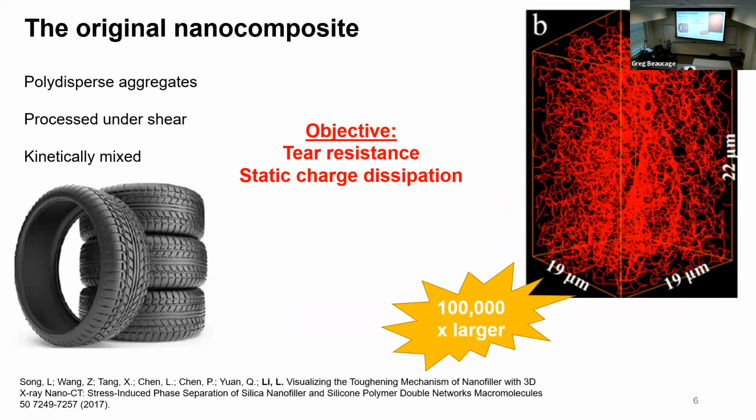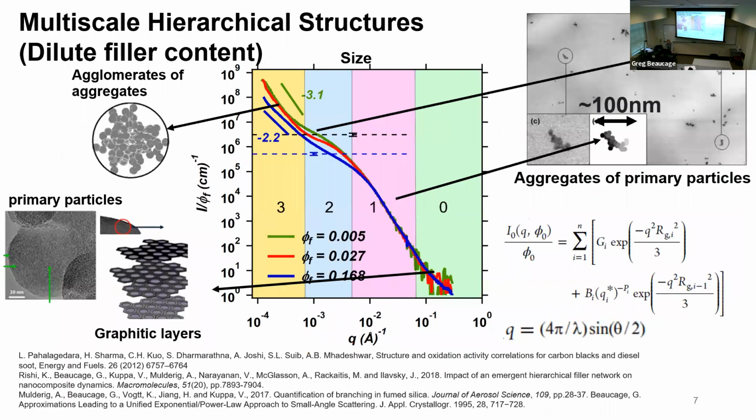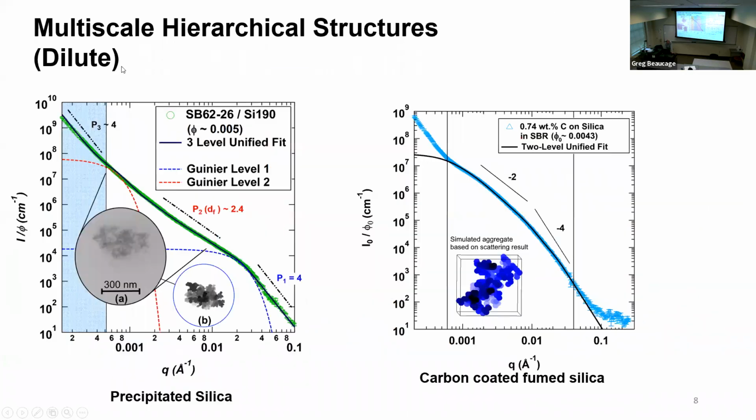So if your object is this stuff, then you really have to look at the hierarchy of the thing, what's going on with the hierarchy. So this is a scattering curve. We've looked at this already, but the intensity is going to increase with the concentration, so you reduce it by the concentration so they all overlap when you get to the surface. This is the surface scattering out here at the small size. So surfaces are the same. And you see that this thing diminishes, meaning that these aggregates are clustering and overlapping each other.